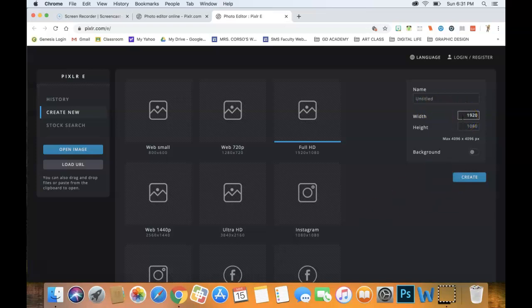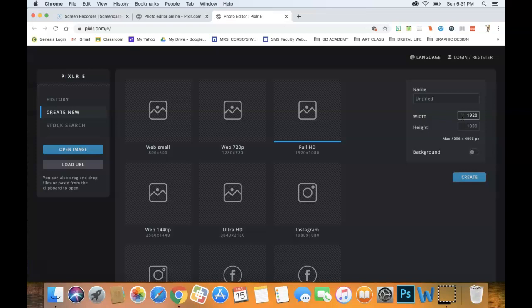For example, if Mrs. Corso asks you to have an 8-inch by 10-inch image and it's 300 resolution, that means it's 300 pixels per inch. Well, if you take the 8 inches and each of the inches is 300, that means that the width will be 2400 pixels. Same thing with the height.